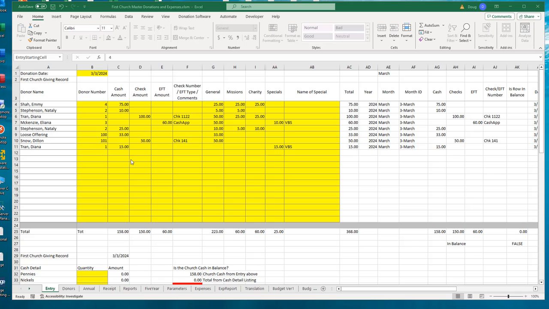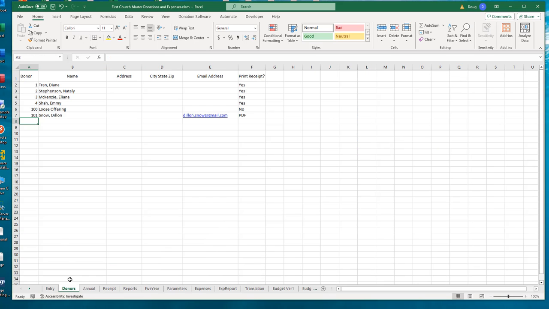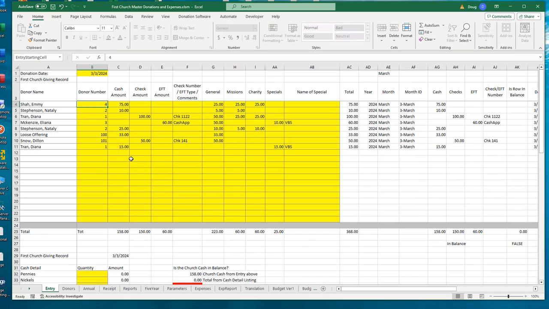Okay, entering your weekly donations. This is the screen that we use for that. So we enter the date of the donation, and here in this column we enter the donor numbers. Now we just have a simple place here where you can create your list of donors and assign your envelope numbers if you use that, perhaps member numbers. If you don't do any of that, then at least just simply assign a list of numbers to your donor names. Okay, so we enter the donor name in this column, the donor number in this column. It will look up the donor name and display that here.